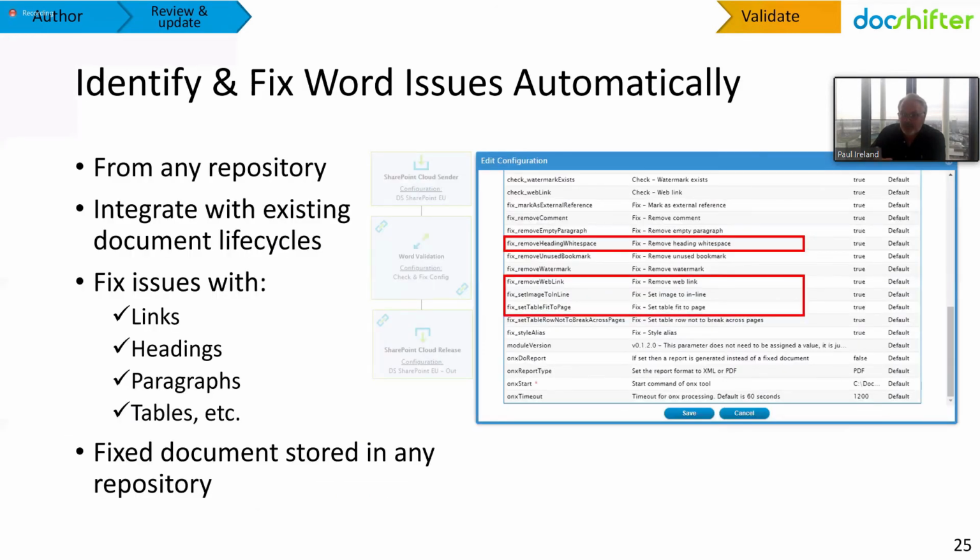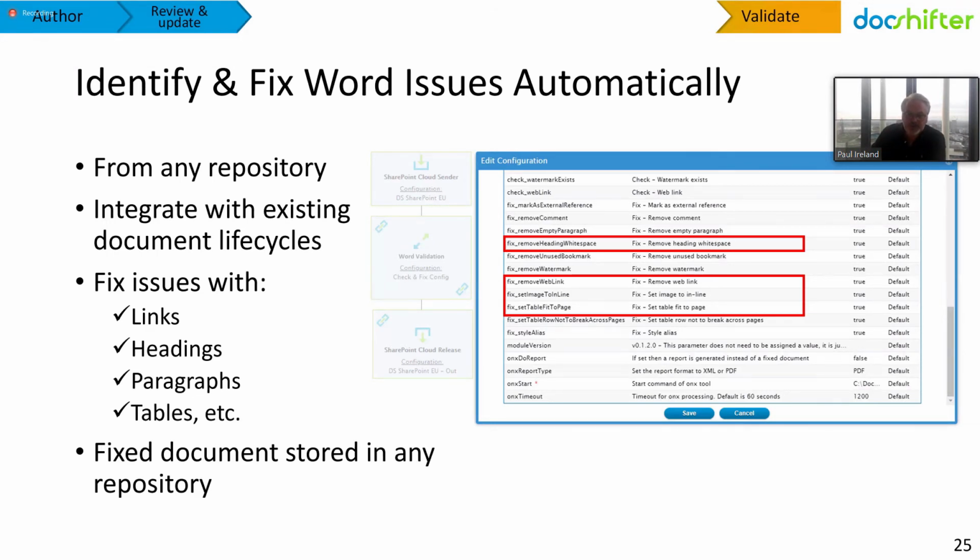Perhaps more valuably and more importantly, you're also able to fix many of the issues. There are some where, obviously, automation isn't suitable for everything, where there needs to be an element of human interaction, a selection made by the author or by whoever, that cannot be fully automated. But anything that can be automated can save a lot of time. Some of these things that can be done are removing heading white spaces, removing the web links, setting images inline and fixing table issues, etc. All of these things not only can we check for, we should be able to automatically fix as well in one of these automated flows.